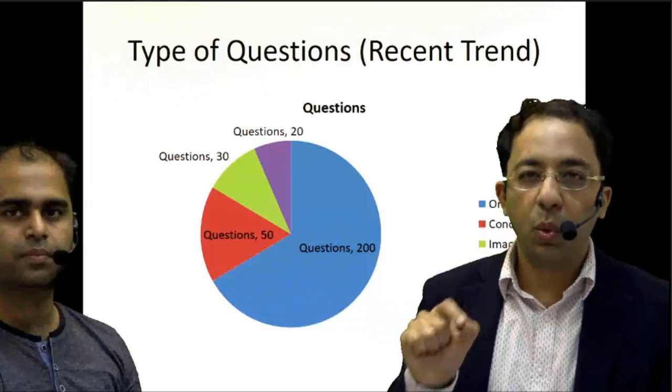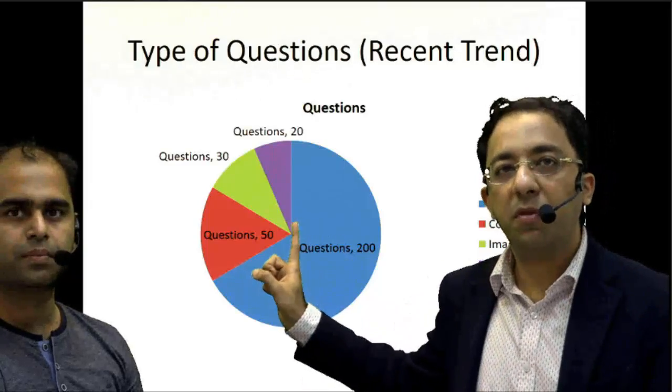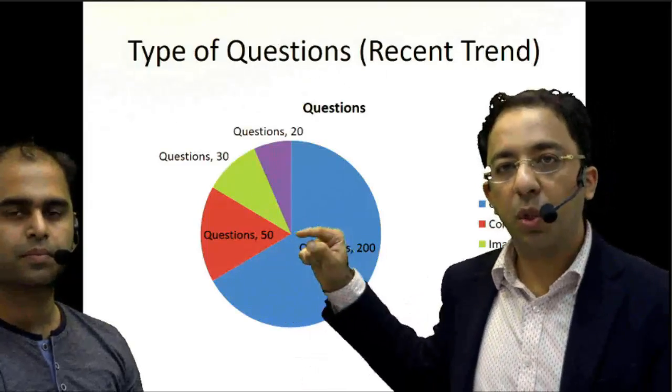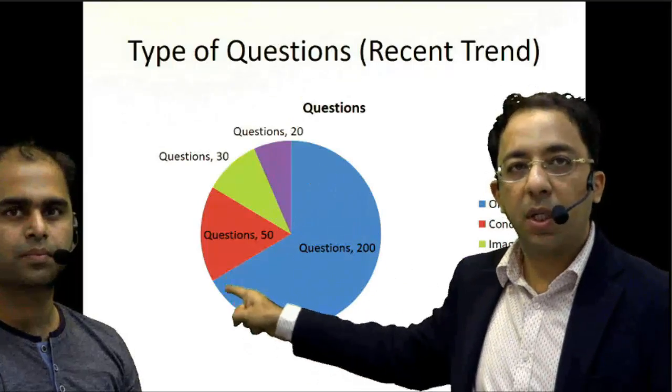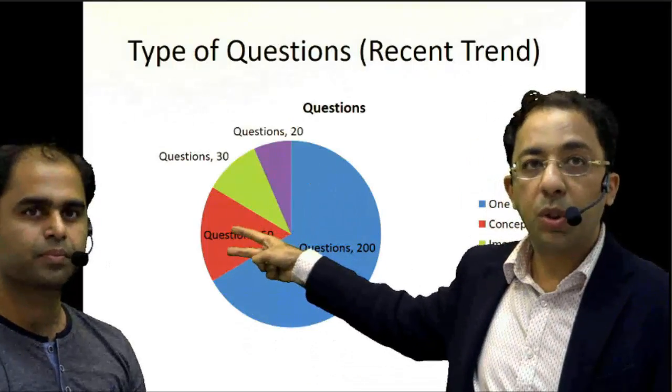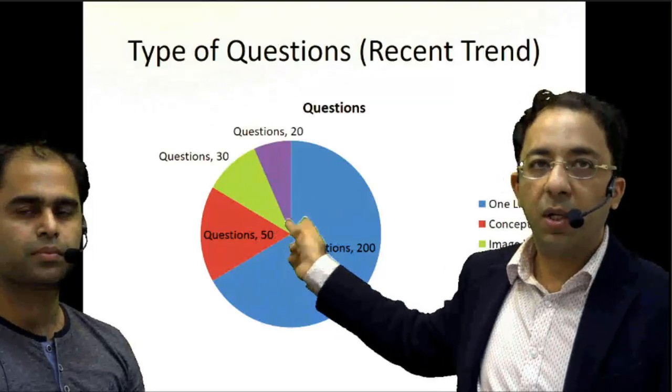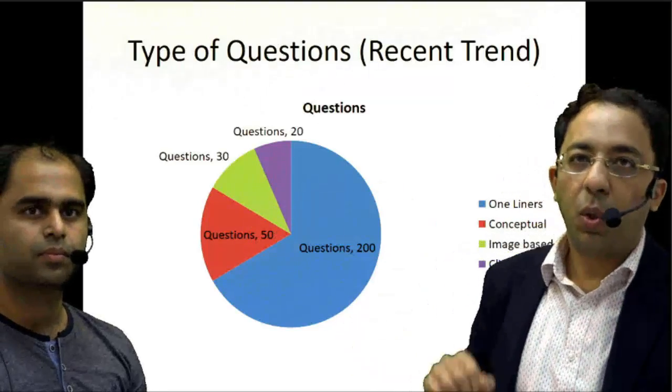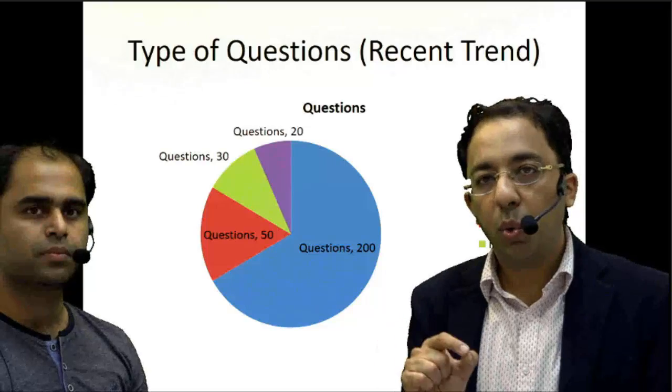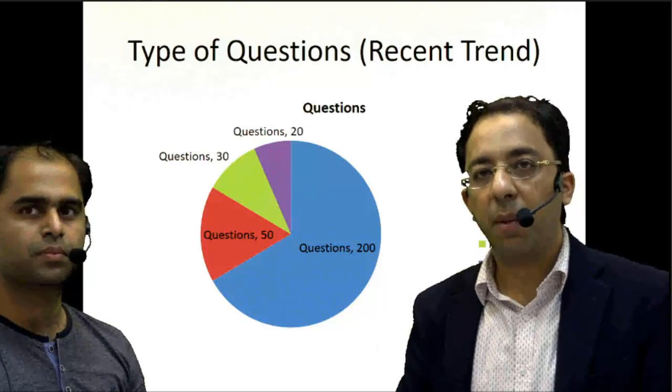So this is a new change that has happened. Earlier, if you would have seen a similar DAMS video, we would tell you that okay, predominant circle will be blue. But now there are questions which are conceptual, which are visual, which are image based, and which are clinical vignettes.